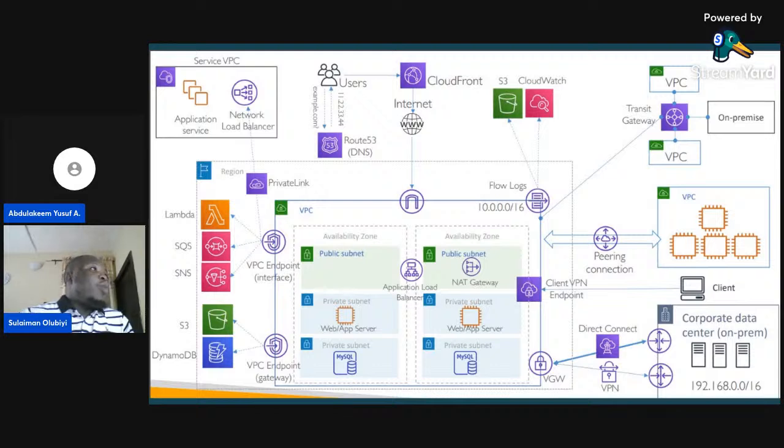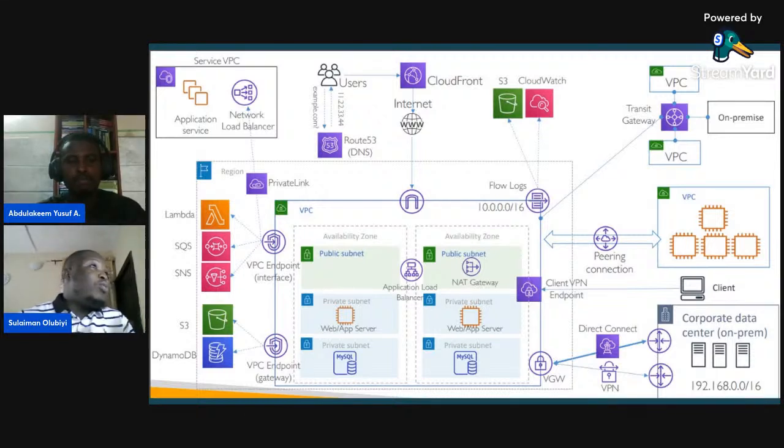We have the VPC, we have the VGW, which my previous colleague, Toheeb, has talked about. He mentioned Direct Connect. As you can see, Direct Connect is here. It's also a very big feature on its own. The whole concept of how everything connects: the VPC endpoints, the transit gateway, and you coming from the internet. All of this I will explain in my further slides. I'm just showing this to show you how everything connects together, your whole networking concept.